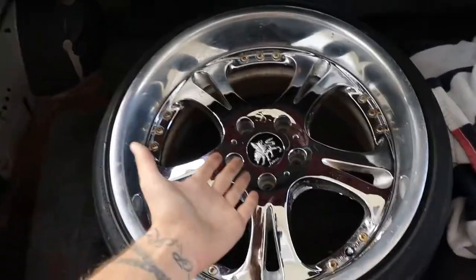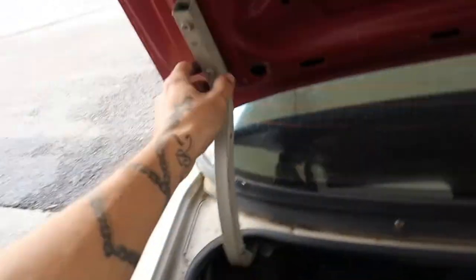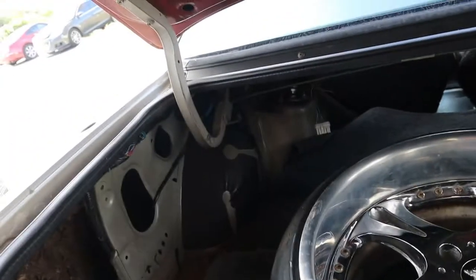So I could fit one perfectly in here, but as you see, these arms that hold the brackets up to the trunk just don't allow for any tire space because it makes the trunk just that much smaller. I know it looks like it fits and I think about it every single time I put wheels and tires in here, but it doesn't work, I promise you.